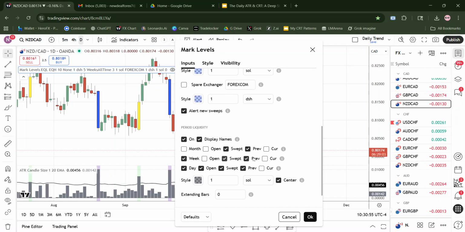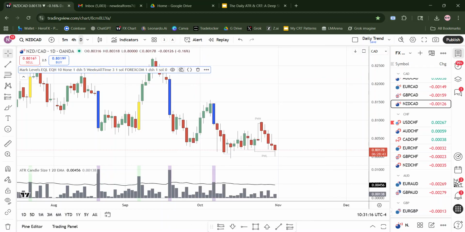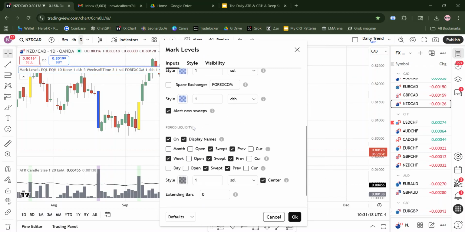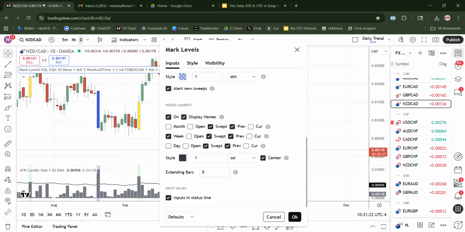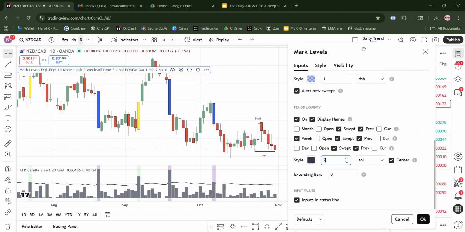the previous week checked. And if you want to do lower and higher day, you can, or current high, lower day, you can. But the main thing is that you need to have the previous week checked for the week. And you just leave it at that. You really don't need the day. We'll take that off. Okay, and we'll do it like that. Let me darken it up a little bit, just so it's more visible. I do like for the style to be 100% opacity. And I think I put that up to like 2, just so I can see the lines a little more clearly.